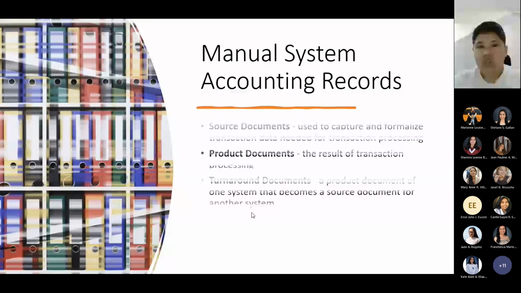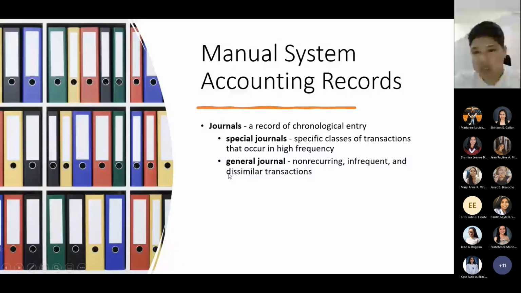So what are the records naman? Accounting records under manual system. We have the journal, syempre the general journals, special journals, such as your cash receipts, check disbursement, yan yung mga special journals yan. Yung general journal naman, yung mga non-recurring, infrequent, and dissimilar transactions, such as your amortization of loan.